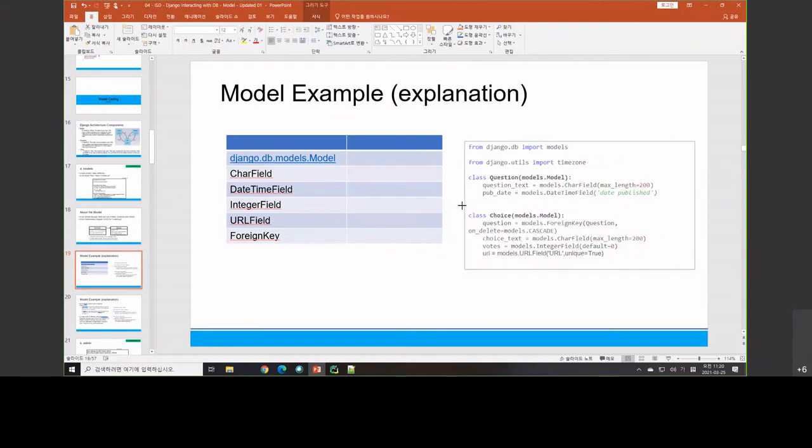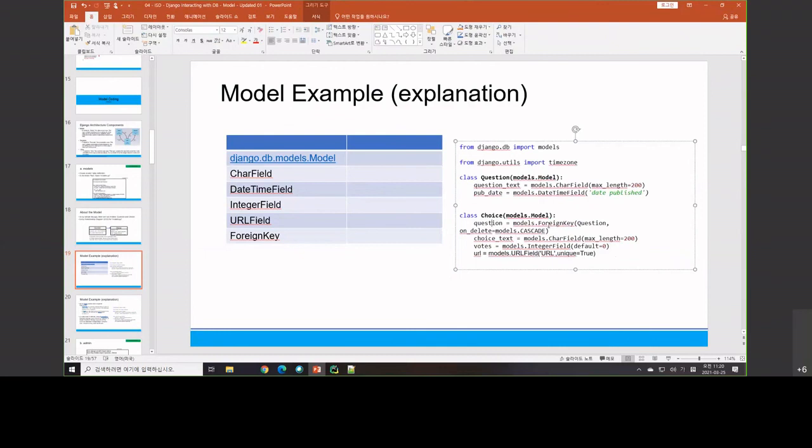About the choice, the choice is the answer. We have one foreign key, and the foreign key will connect to the class Question. And whenever you delete, it should be connected to the question. That's the meaning of on_delete=models.CASCADE.